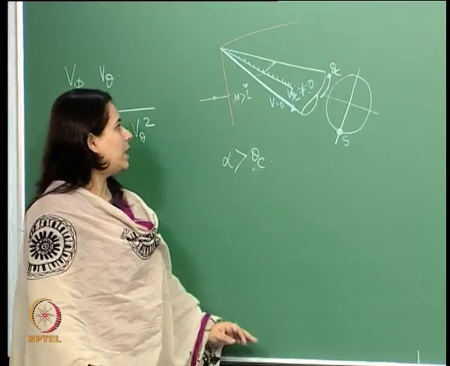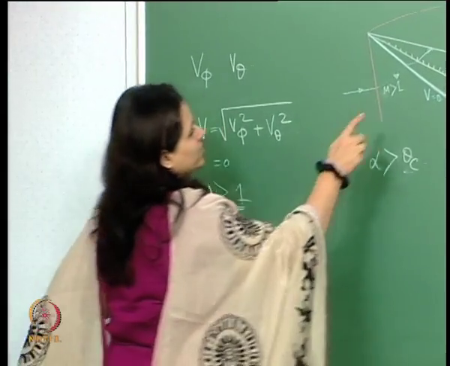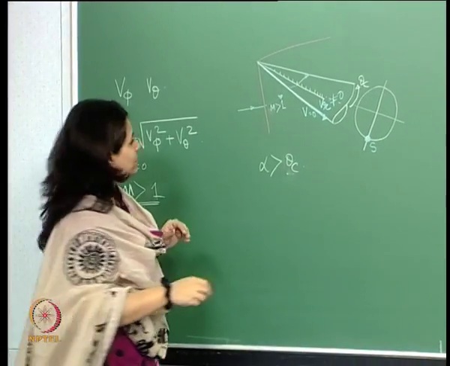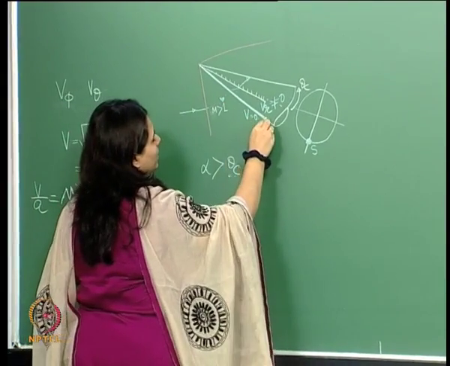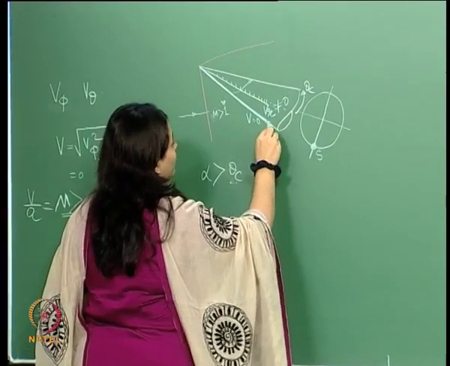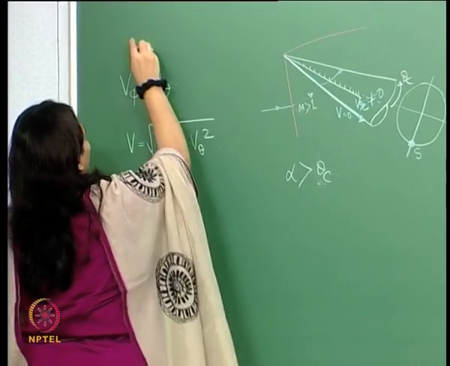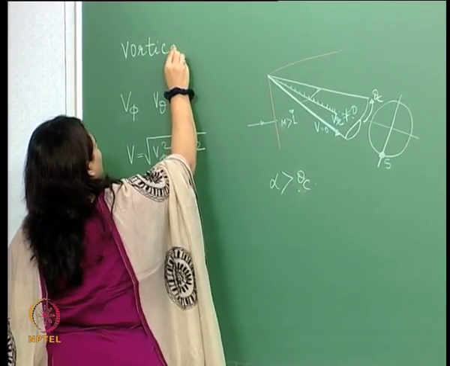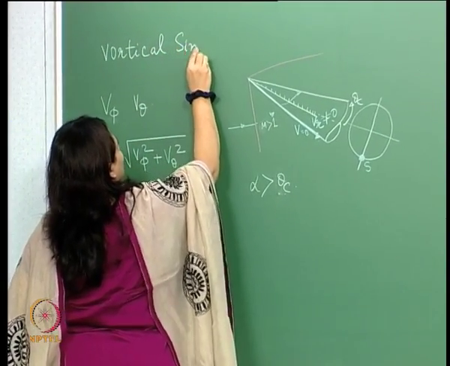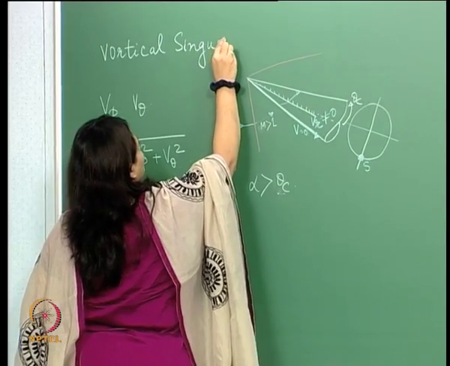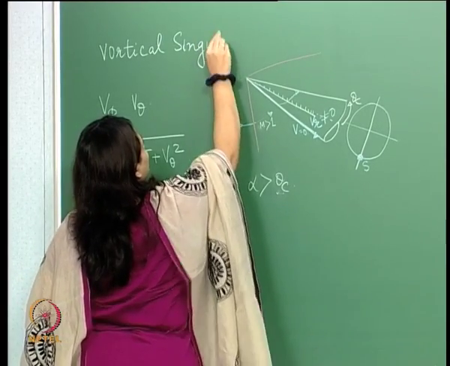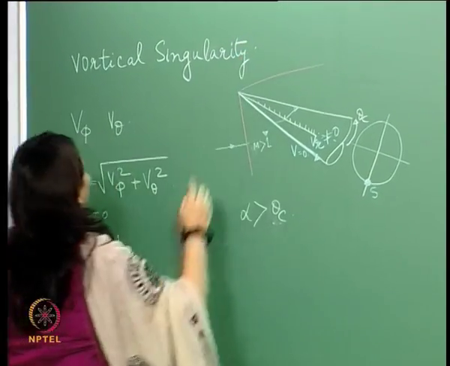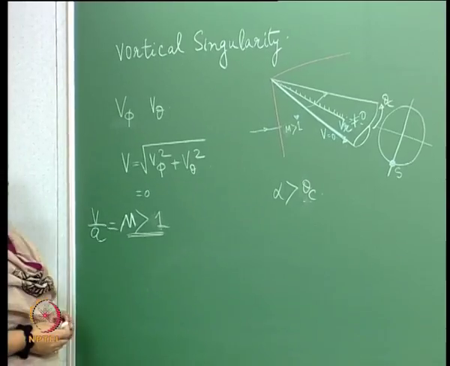Okay. And like I said, now this line, let me just write it out so that you kind of understand what I'm talking about. So this straight line here is a line of what we say vertical singularity. So if I had to write it out, it is singularity. Okay, so this is essentially vertical singularity, these lines.